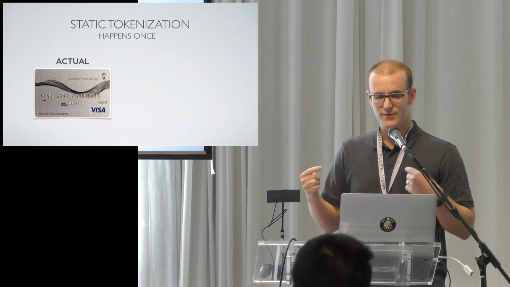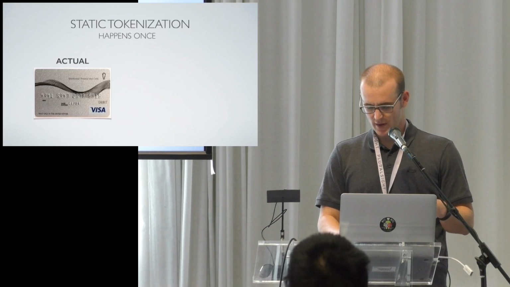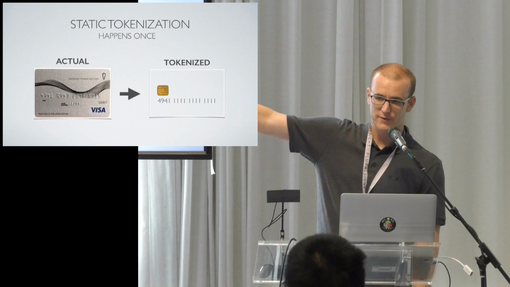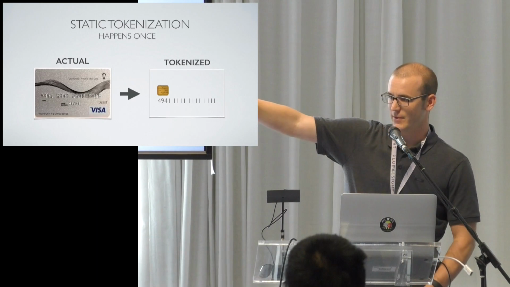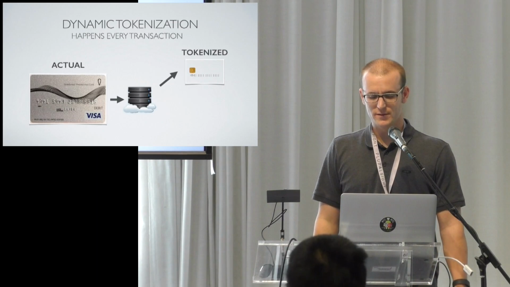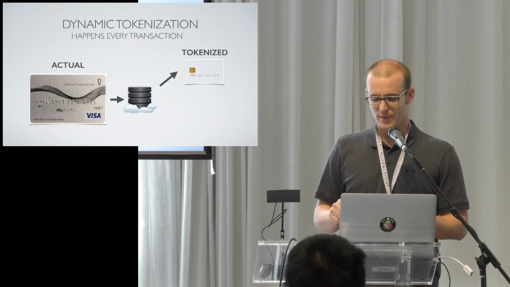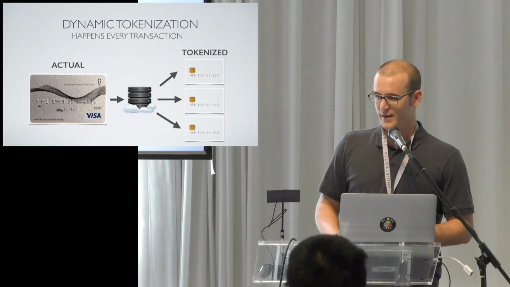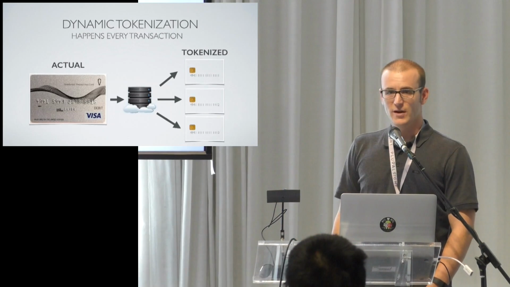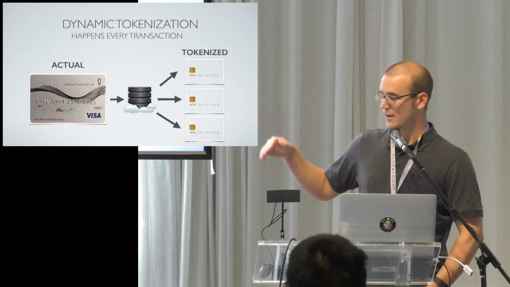So now I'm going to talk about 3 different types of tokenization. One is static tokenization, and this is where you have the actual card, you tokenize it, and you get the alias. So this is the one you're actually using if you make a payment. However, it's going to charge back to your original card. Next one is dynamic tokenization, and this one is awesome, although it's basically expensive to do. Every single time you're making a purchase, you're generating a new card. I've had friends who have done this when they traveled internationally and didn't want to give their credit cards to people they didn't trust. This is a good way because it's only valid for that one-time use, and then it's no longer valid.